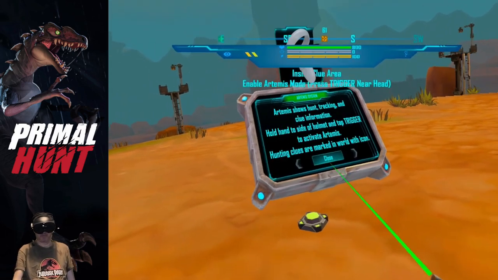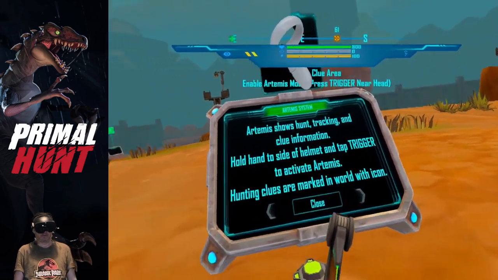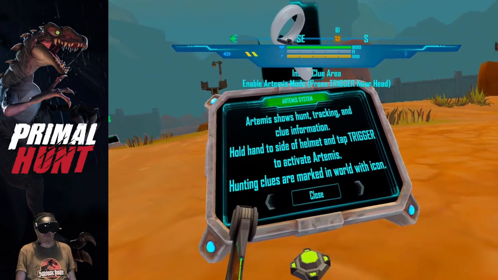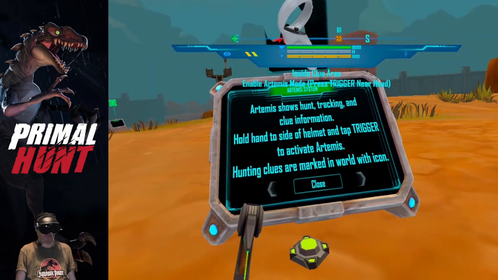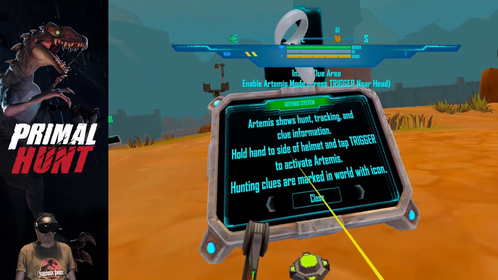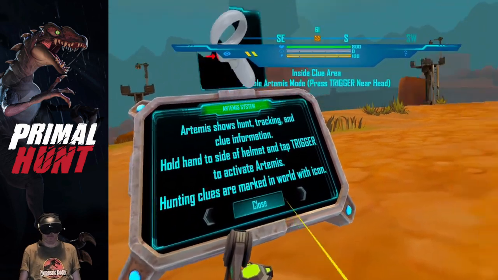Artemis system. Your gauntlet is equipped with the Artemis system, one of the best tools a hunter can have. The Artemis will supply needed information on your hunt, help you track your quarry, as well as scanning for clues. To activate your Artemis, hold your hand to your helmet and tap the trigger. Nearby hunting clues are now marked in the world with an icon over them. Move to the clue that is next to that podium.